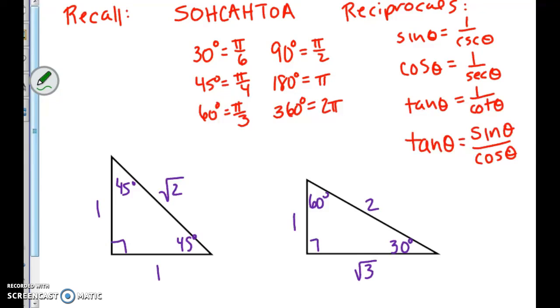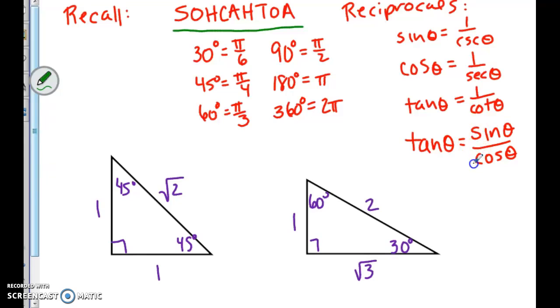Okay, our next order of business in section 6.2 is to be able to evaluate functions of other angles besides just quadrantal angles. So some things you want to remember here. First of all, recall that we need to know our trig ratios. Sine is opposite over hypotenuse, cosine is adjacent over hypotenuse, tangent is opposite over adjacent. Remember your reciprocals. Sine is the reciprocal of cosecant, cosine is the reciprocal of secant, tangent is a reciprocal of cotangent, and then this isn't a reciprocal, but also remember that tangent is sine over cosine.